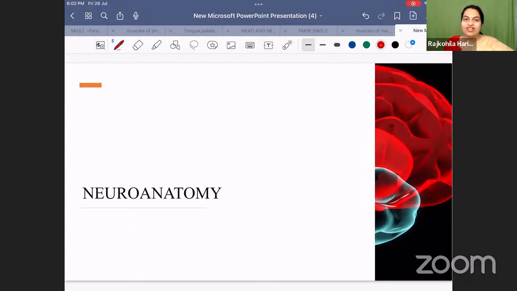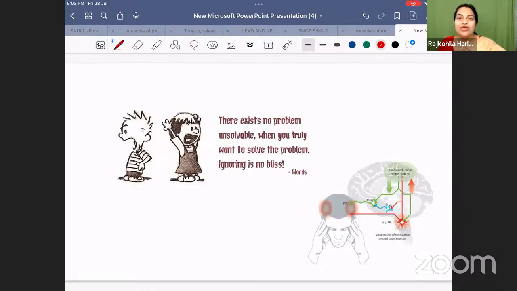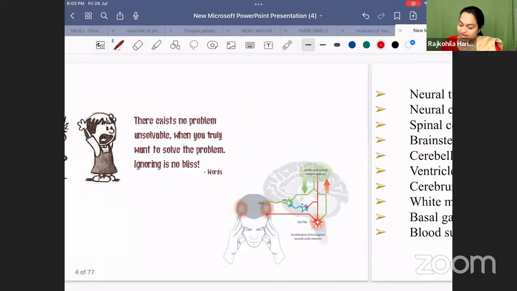Okay, guys, we have planned to have anatomy revision at least once a month, a rapid revision of each topic region. Last month we saw head and neck, and today we have planned a 1 hour rapid revision of high yield points in neuroanatomy. Whenever we hear the term neuroanatomy itself, we get sort of a panic, right? But there's nothing much to fear about it. When you master the concepts, solving the questions will become very easy. Trust me. So what are we going to see?